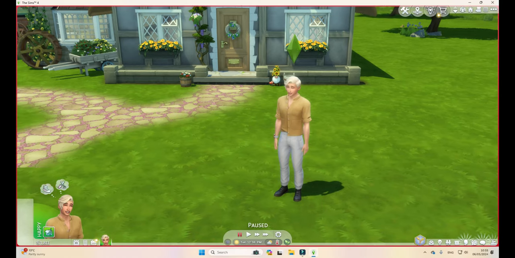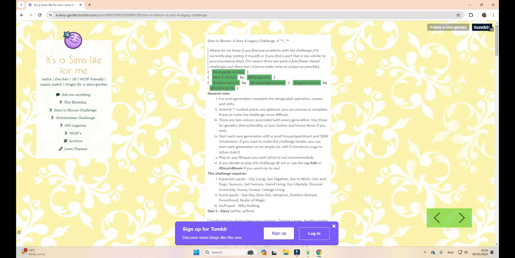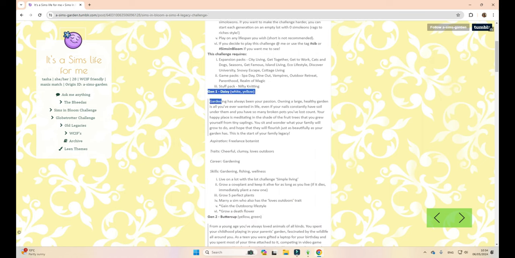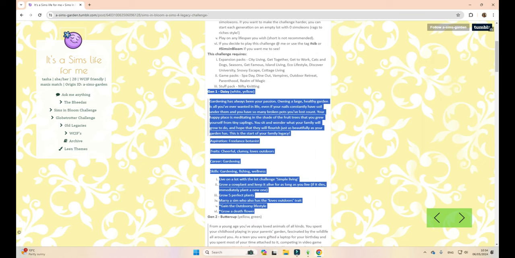So it's very similar to Not So Berry, as in the colours and the challenges that you have to do. It's made by, it's a Sims Life for me, thank you very much. And Gen 1 is Daisy. Nice, right?